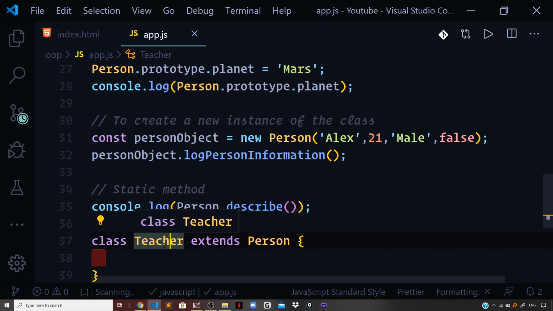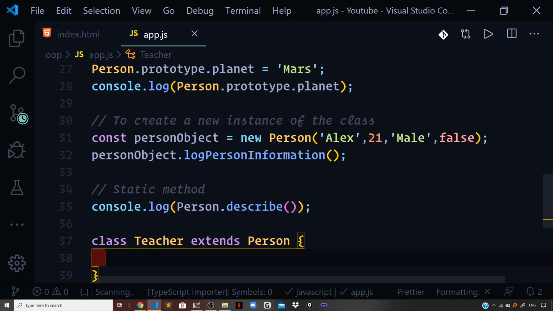You must be wondering, what is inheritance? Inheritance is when a derived class inherits or extends the properties and methods from its parent class. The class from which the properties and methods are inherited is known as the base class, and the class which inherits these properties and methods is known as the derived class. It is also called subclassing. Now you create a specific class from a more generic class. So let us define some properties and methods on our class.